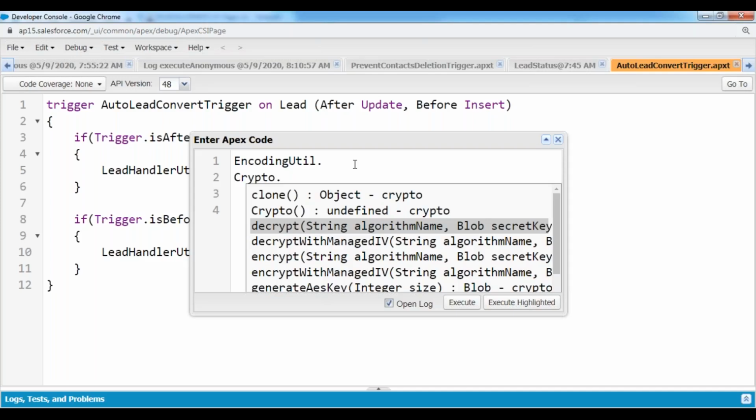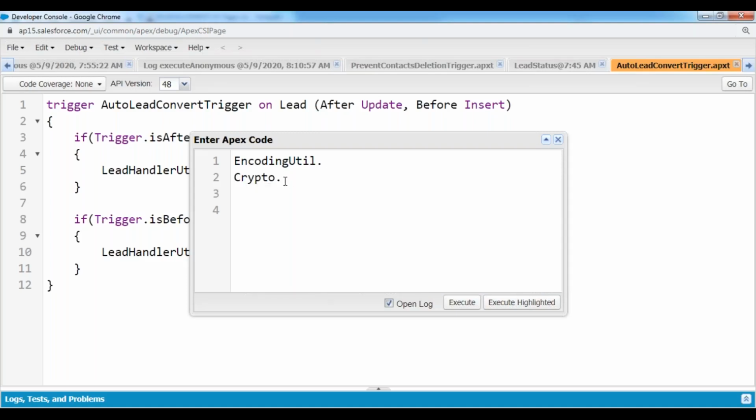For that we have encrypt and decrypt methods available ready-made, so we can use the Crypto class also to protect the data from unauthorized people. Even if hackers hack that information, they can't see the actual data. That facility is available to you.